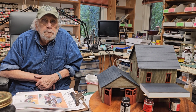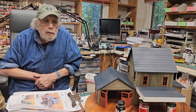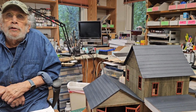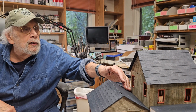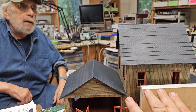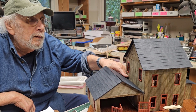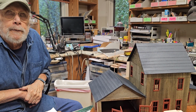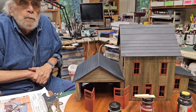When we fire the video up again, we will show this structure far, far more finished than it is today. Now we should talk about these windows up here. A lot of people will see that and say, hey, Zane, you made a mistake. Your windows are at the wrong height. No, they're not, because this is not a good design, but a lot of people use it and it works, because you have a natural gully in here, which forms a drain or a cap for water to stay in. So if these windows were down to here, and let's say it was open, or even the bottom sealer, this water would probably get in there. So that's why we raise these windows. It's in the same room, but just a little higher. Those windows would be 3.5 feet off the floor versus 2 feet off the floor. That's all.